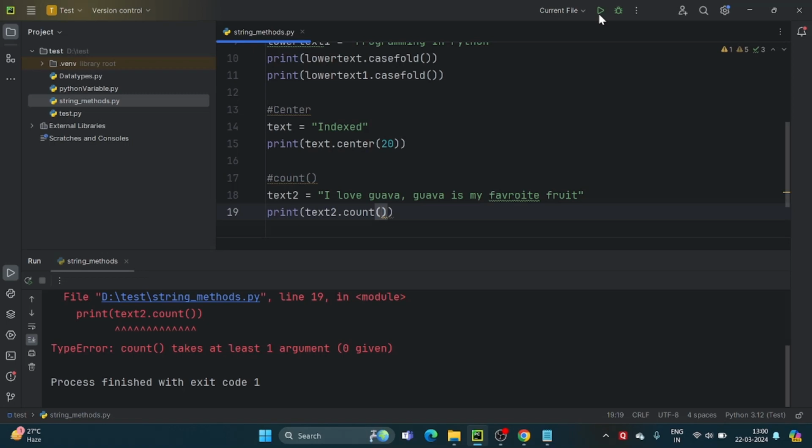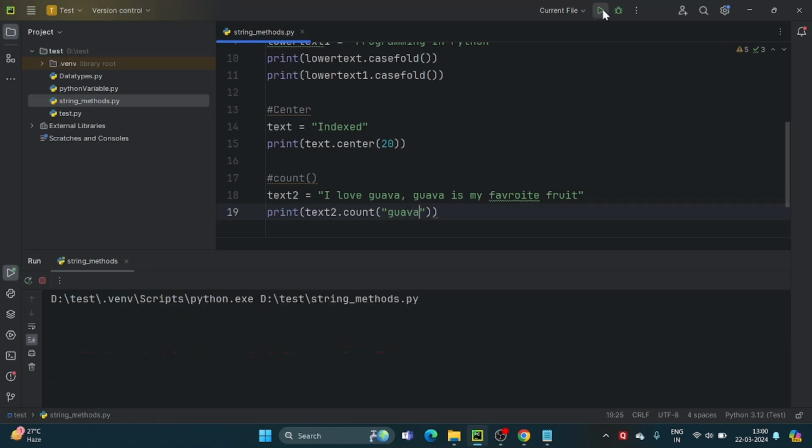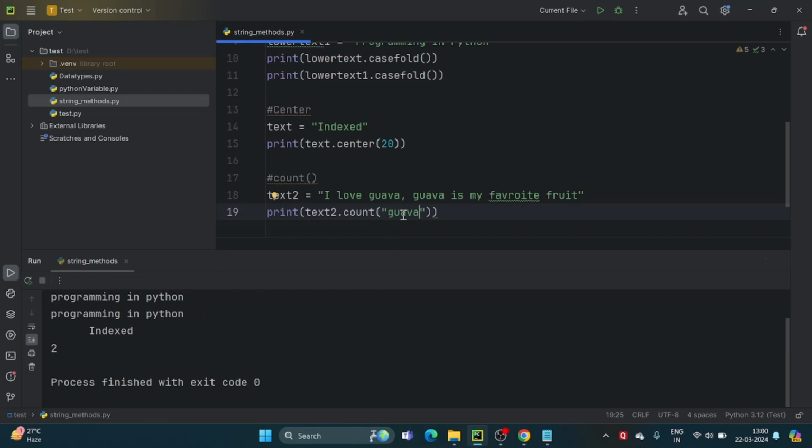It needs at least one argument. Okay, I have to pass the argument guava. Then it will print 2, and if we write there fruit, then it will count 1.